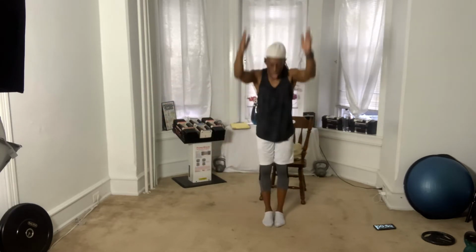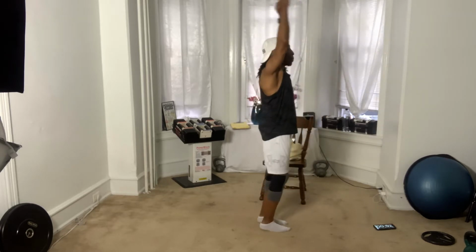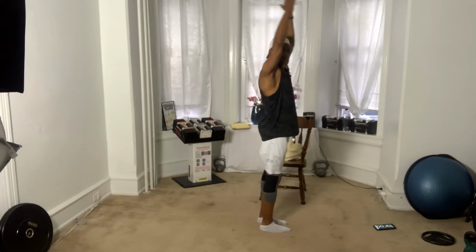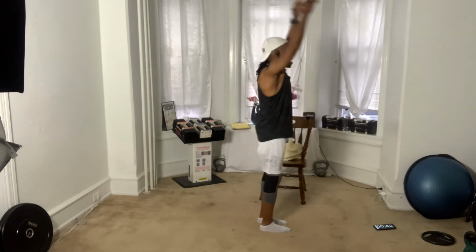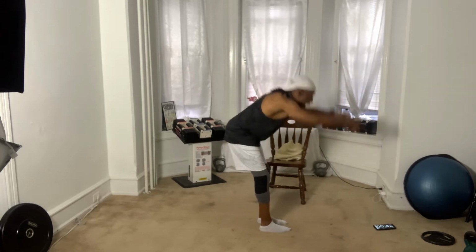Hands up, down, up. Now this is a good morning. And up, forward, and back. Go. Extend those hips. Slight bend. Up and back. Go. Forward and back. Stretch out and bring it back up.